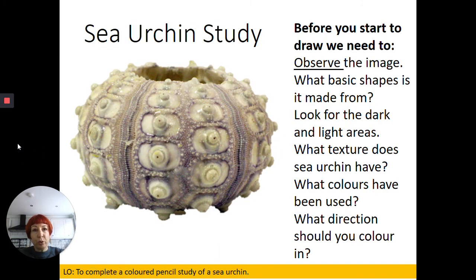Now, today I'm going to model for you how we go about drawing a sea urchin. As you can see, this is the actual image of a sea urchin that we'll be studying today. We're going to go back to looking at basic shapes and how we use those basic shapes within our drawing. So that is our starting point. In a minute, I'd like you to refer to the video clip that I'll be making and that you can look at as we work together on drawing our sea urchin using basic shapes.